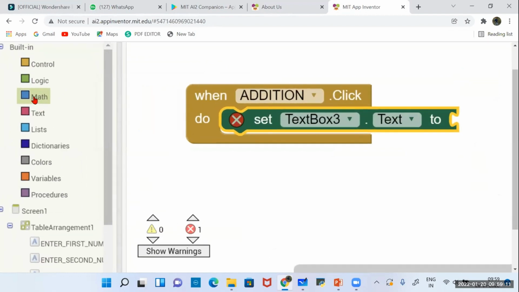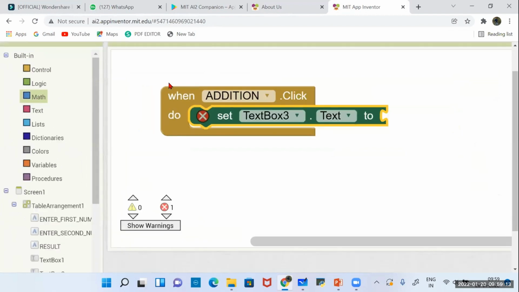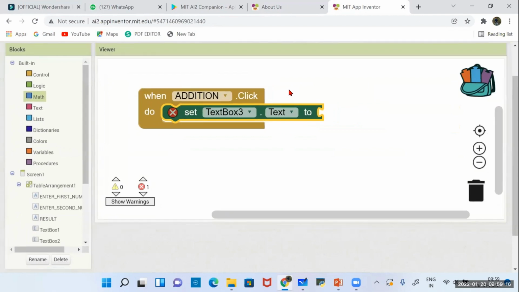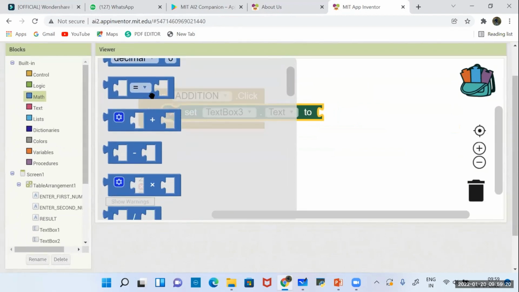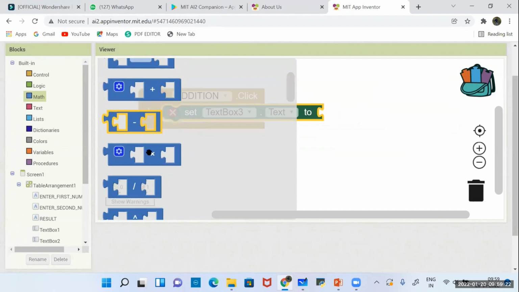Here is the math block. For addition we will use the addition block. Can you see here? We have a total of 4 blocks: addition, subtraction, multiplication, and division. I'm repeating again: addition, subtraction, multiplication, division, meaning whatever goes inside these two blocks, it will add up.